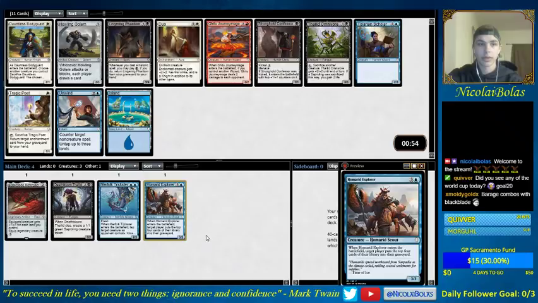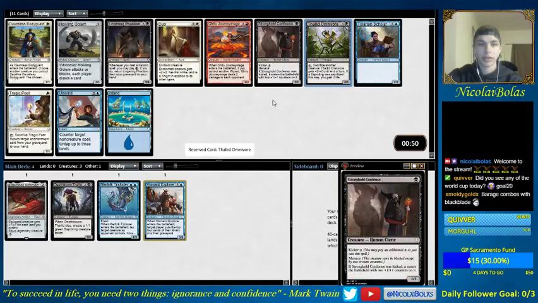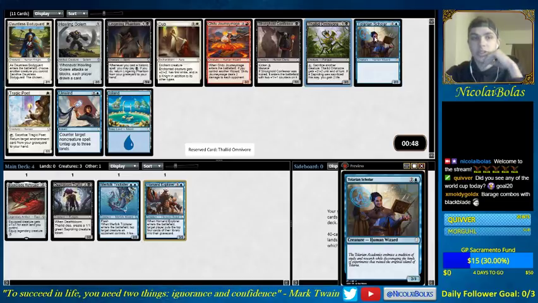I don't really want to jump into white here. Now Thallid Omnivore, nice pickup. Or we could take a Tolarian Scholar just to stick with blue.